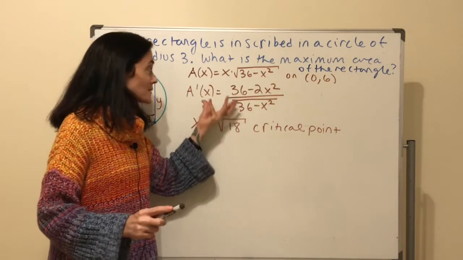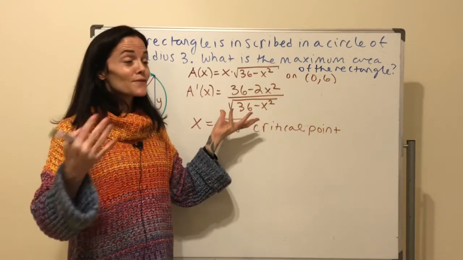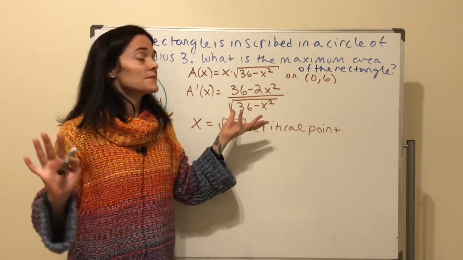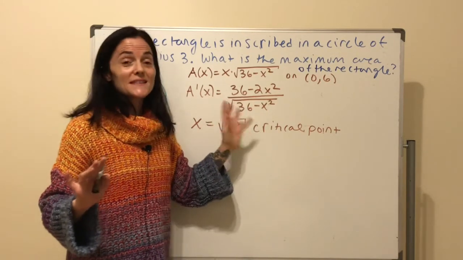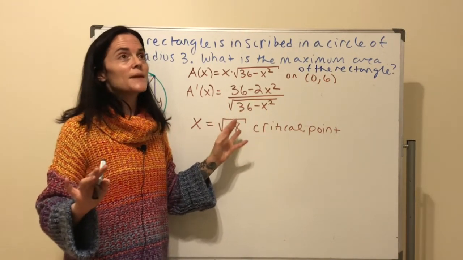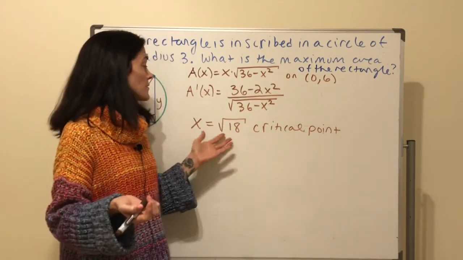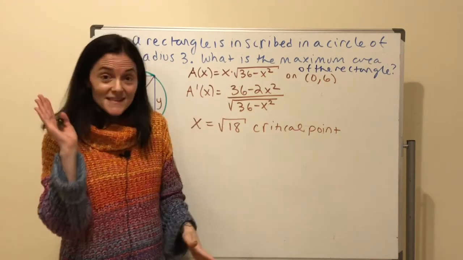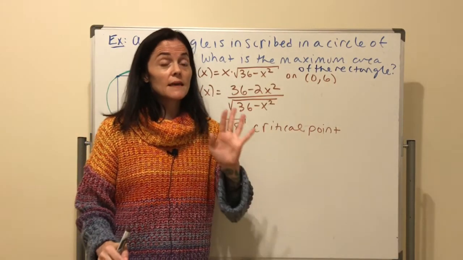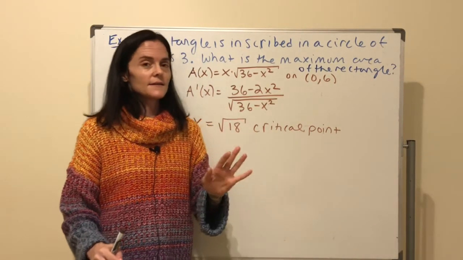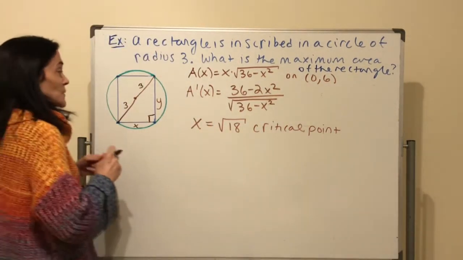Now, here, looking at this first derivative, in order to do a second derivative test, the first step is calculate the second derivative. And here it would be a quotient rule together with a chain rule. When I go to differentiate the denominator, then I have to evaluate and simplify enough to see if the second derivative is positive or negative here. So I'll just say, for me personally, I think a first derivative test is easier just because I don't have to go through differentiating a second time. So let's do that here.